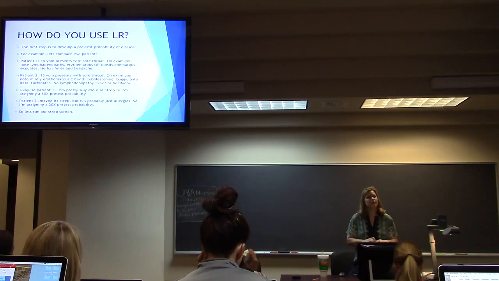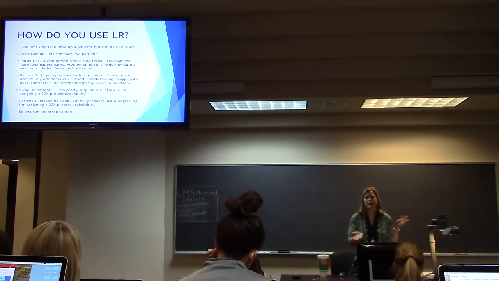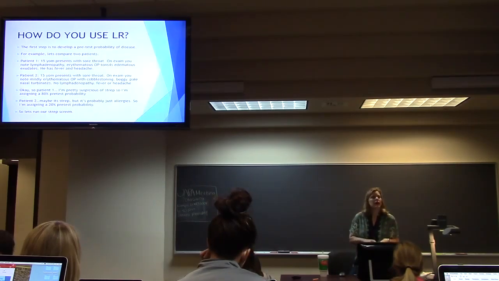Right? Patient number 1, I'm pretty suspicious of strep. He's got fever, headache, lymphadenopathy, exudates in his tonsils. This guy, I need to be thinking about strep. I'm going to go ahead and assign him an 80% pretest probability. In some situations, I may not even do a test on this kiddo. If he wants it, I'm going to do it. I think he's 80% likely to have strep.